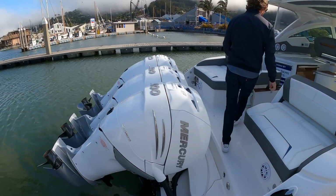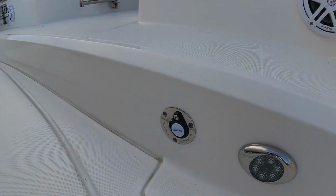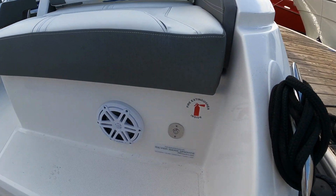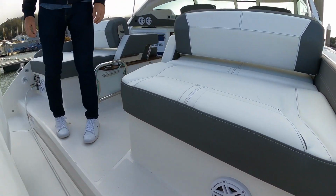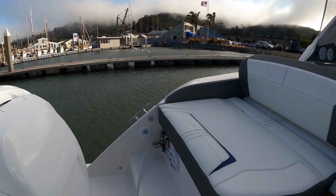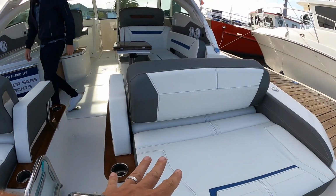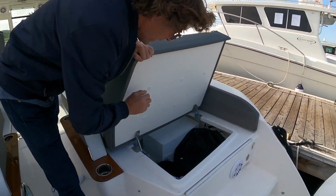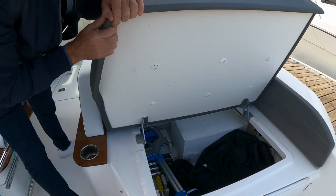So triple 400s. I remember I ordered the Reverso automatic flush system on this. We have a dive ladder that slots in here. Here's the button to start and stop your Reverso automatic flush. Aft firing speakers, shore power connections over here. Hot and cold water shower. You do have storage under these areas, correct? Yeah, underneath here you can. And then a massive subwoofer. There's the ladder you were just talking about. Correct. So good for lines.